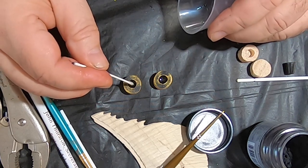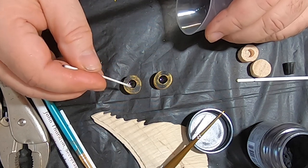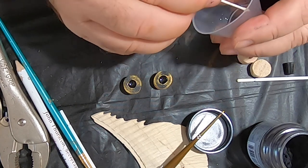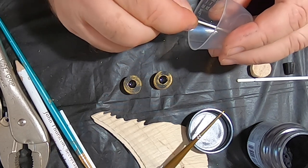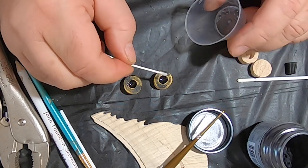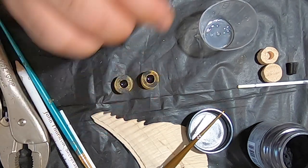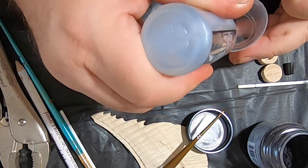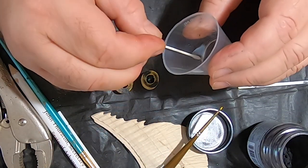Still didn't quite make enough. Still got a little bit left in the cup here. Nope, it's not gonna drip off. I want it to be just slightly concave on there. So I'm gonna go ahead and mix up a tiny bit more, so that there's no air bubbles in there.